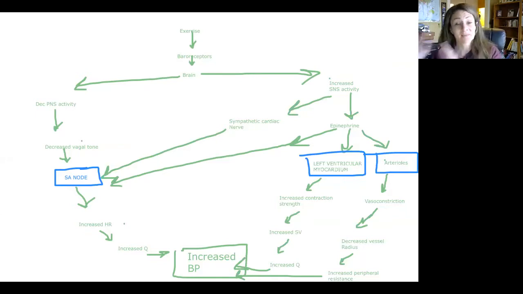This map is just organizing the information for how we increase blood pressure. So yes, that sympatholysis is still happening. We're still getting vasodilation at the exercising muscle, but that's not part of the increase in blood pressure. But the vasoconstriction is contributing to the increase in blood pressure. Okay, that's a great question. Other questions?